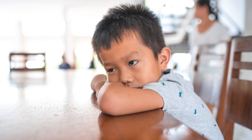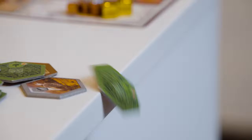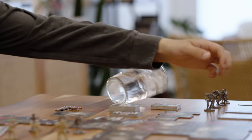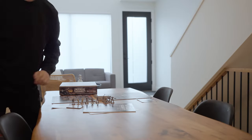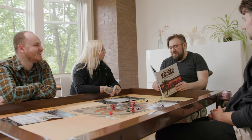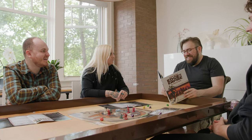Gaming on regular, boring dining tables. Bits can tumble off, dice go rolling away. There's nowhere to safely put your drinks, and saving your game for later is a stressful affair. Enter Project Ironside, a new era in board game tables.